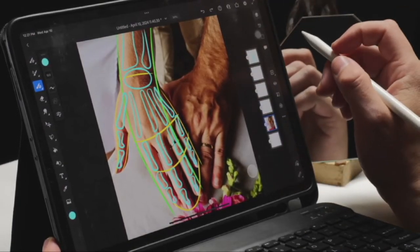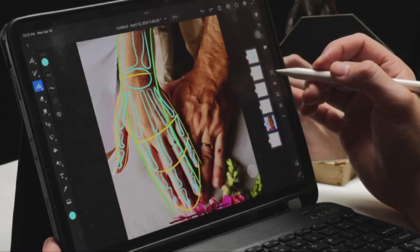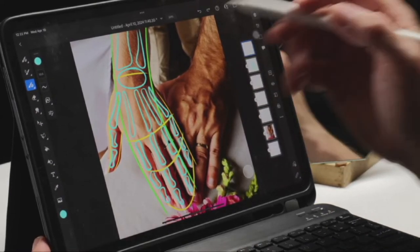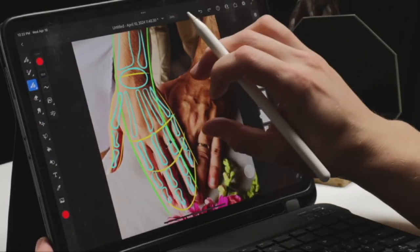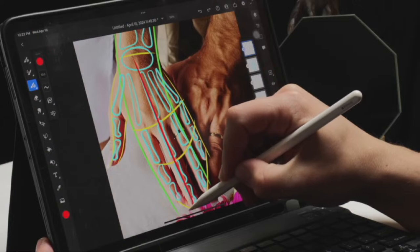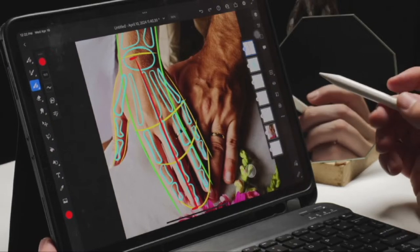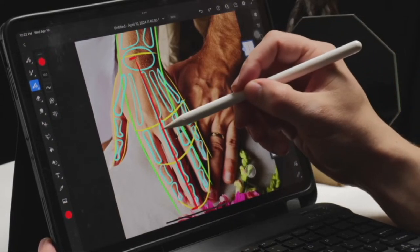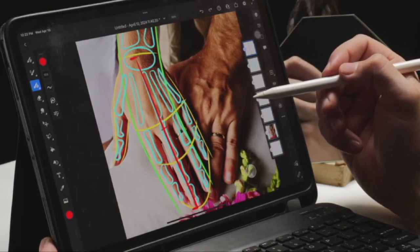Let's also do the halves method. So for this one, let's do a new layer, and we'll do red for this one. I'm just gonna draw a line right here to say this is the distance between where the wrist begins and the tip of the middle finger. Then if we cut that in half, that's where the first knuckle is.